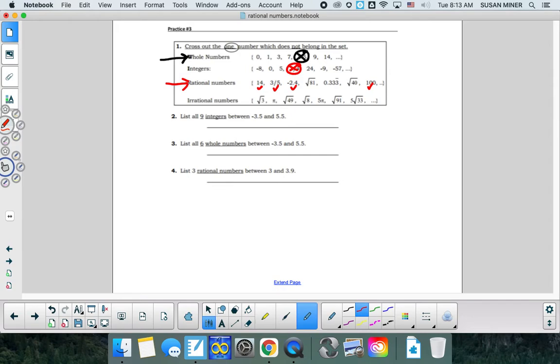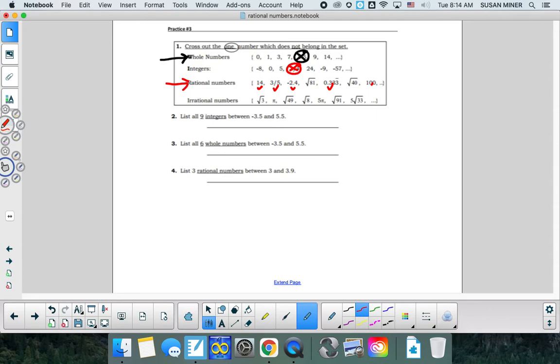Okay, and then I have to know something about maybe this decimal number in here. What do I know if it has a bar on it? Well, the bar says that it's repeating. Oh, okay, well, Ms. Miner said any repeating decimal is rational, so I'm going to keep that one. So it comes down to between my square roots, right? So I'm going to put those in my calculator and calculate them out. Look and see what kind of decimal numbers they have. Are they repeating decimals? Are they decimal numbers that stop? Maybe they're equal to a whole number.